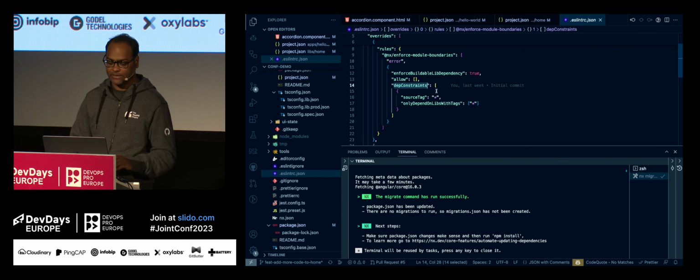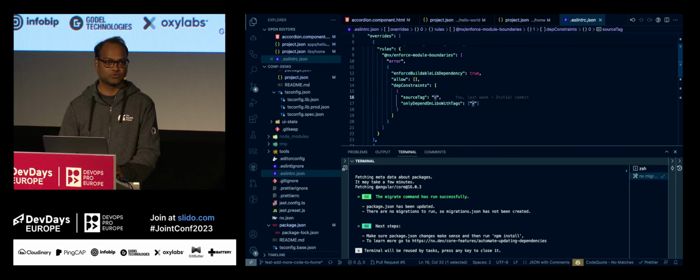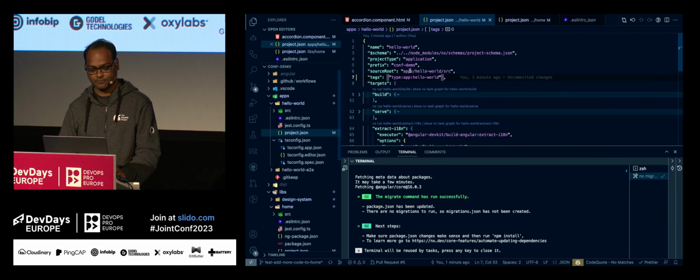In dependency constraints, you can define what is your source tag and what are your dependencies. So here I can say, okay, my source is this, and my dependency is the home.